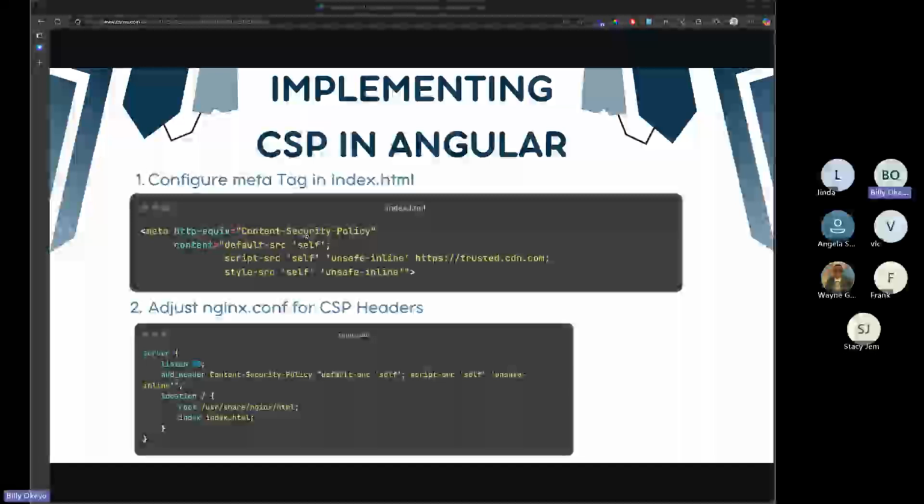Ideally, it can mitigate some of these attacks directly from the browser. Then the next comes on the server. The server will have more protection, because people can find a way to bypass some of what is defined in the meta tag. Ideally, the one that is defined in nginx will be hard to bypass.